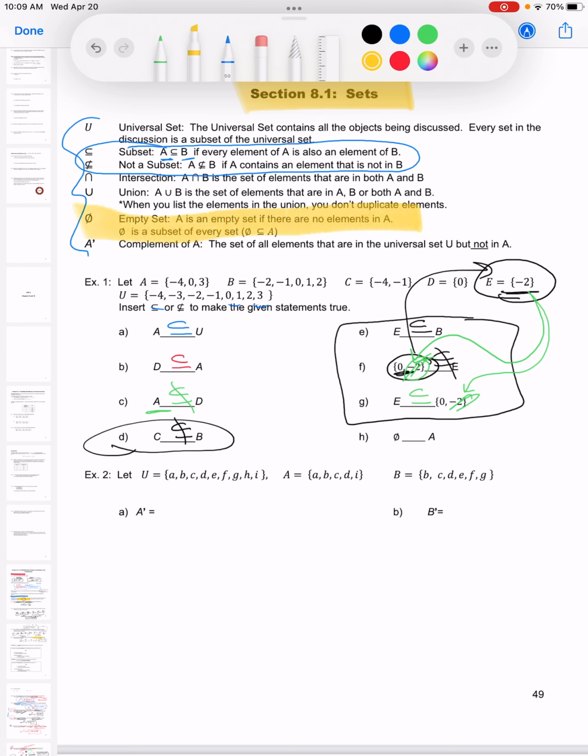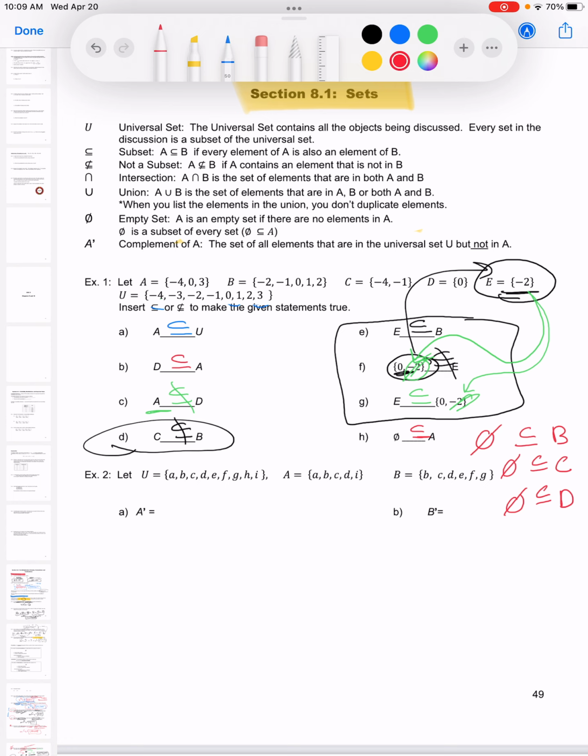Now H has a new symbol that we haven't gone over, so I'll do that one. And that's the empty set. The empty set has no elements in it. It is literally empty. It doesn't have anything in it. And this is kind of technical, but the empty set is always a subset. So it's always going to be the case, not just for A. I could say the empty set's a subset of B, and the empty set's a subset of C, and the empty set is a subset of D. It's a subset of everything, because we can always find the empty space in there. I know that's kind of tricky. That's why I just want to go over it and let you know so you won't be confused later on.